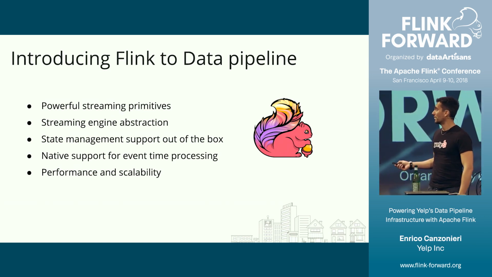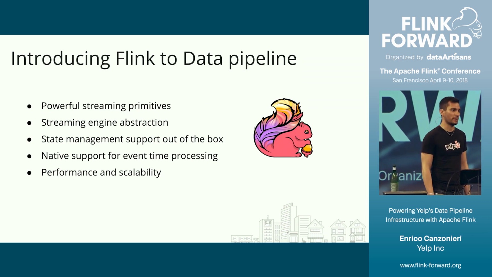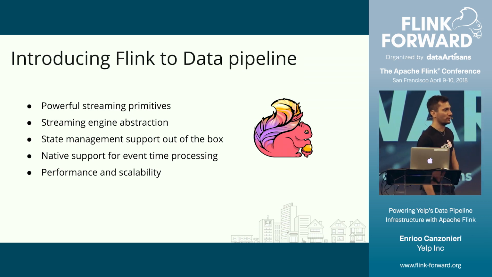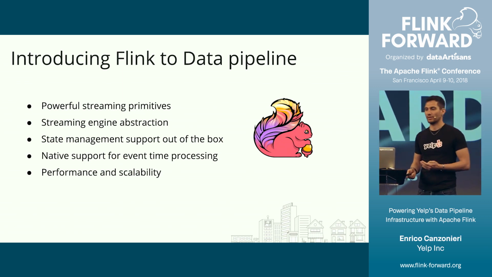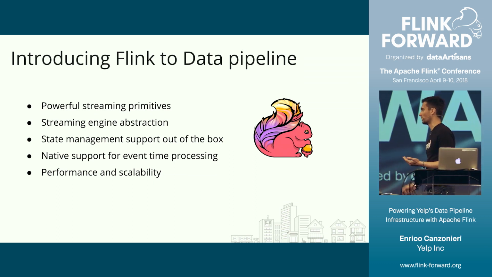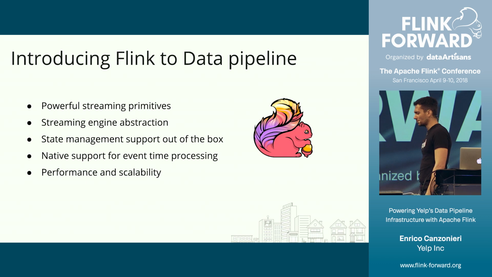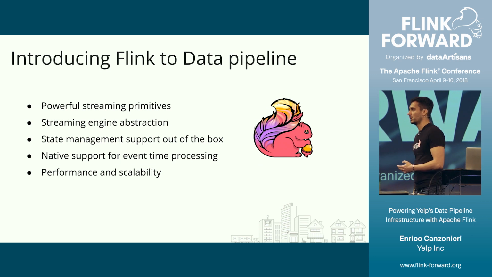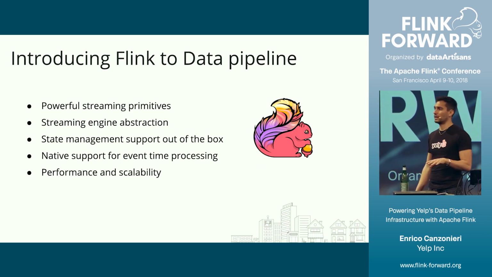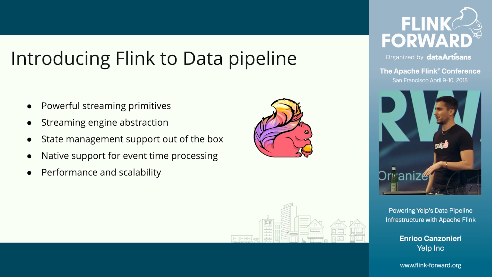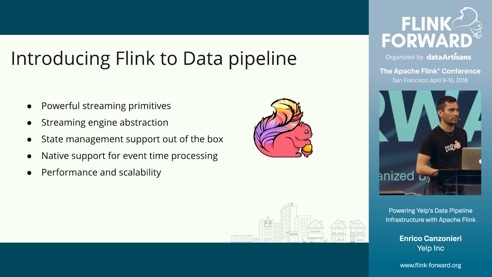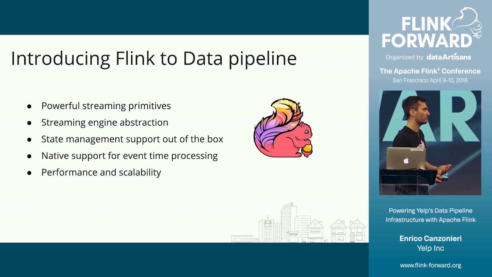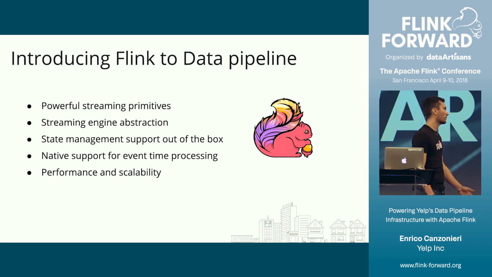For me personally, I really like the abstraction of the streaming primitives. With Apache Flink, we could use windows, triggers, map, flat map. If you combine them, you can theoretically solve all of these streaming problems that you may have. Also, one thing that we really cared about for our framework for paastorm was the abstraction of the streaming engine. We don't want users to care about Kafka, to know anything about the underlying Kafka infrastructure. And you get that from Flink, because in the end, users work on a data stream. The way you create a data stream is really just an infrastructure concern.